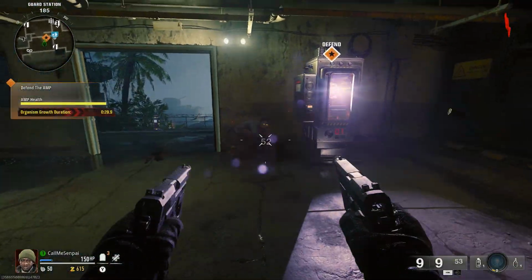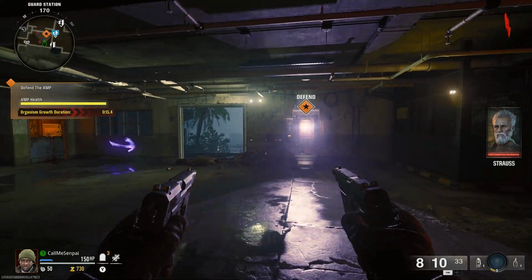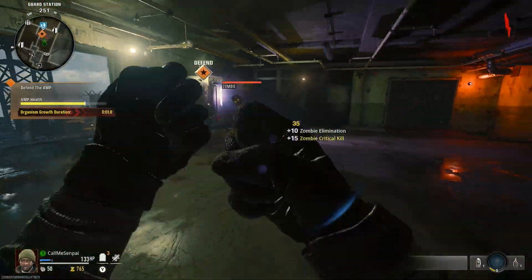The first thing you guys are going to want to do is turn on 3 AMPs. That is the main objective, colored orange on your left screen. The first AMP is at the guard station. Turn it on, make sure it survives for 30 seconds, and then move on to the next one.